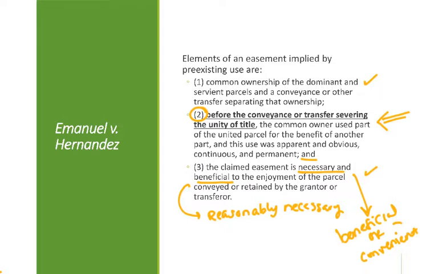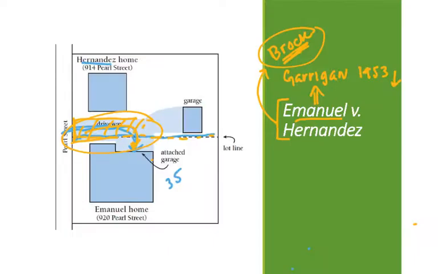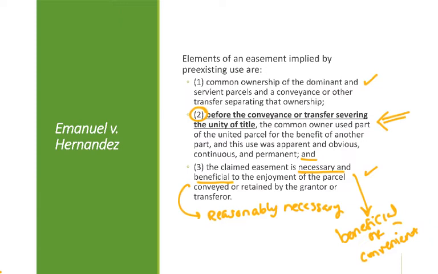The second point I'd like to make is that a grant or a reservation can be used to create an implied easement by prior existing use. A grant, so in this case, the plaintiffs are arguing that there was an implied easement by grant. But a reservation would mean that when Brock sold this property here, he retained or reserved this right for this parcel. All right? So that's the difference between a grant or a reservation. These are two ways that this implied easement could be created.